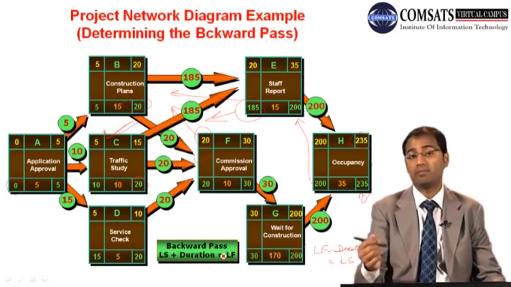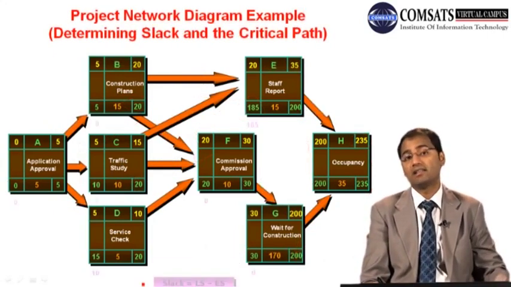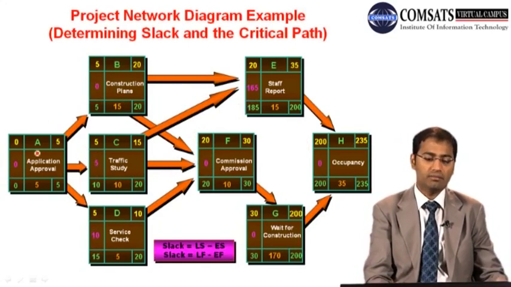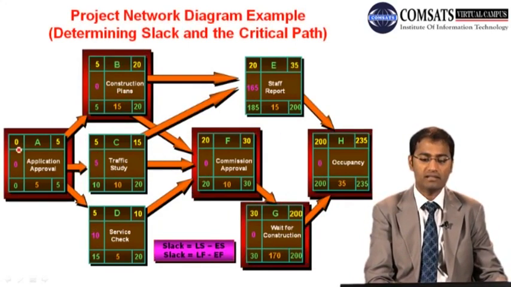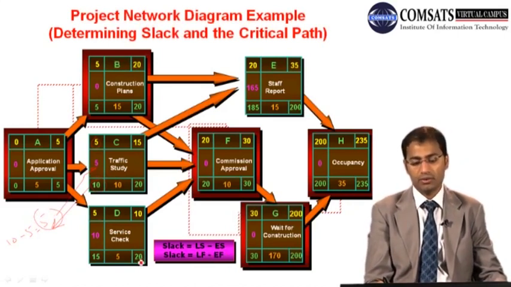Now we have to determine the critical path, and for that we will determine the slack, and slack is we actually subtract this value from this, 10 minus 5, this minus this. Okay, so if I take this example, 10 minus 5 will give 5. Now this 5 is actually getting there. Okay, and 15 minus 5 is 10. If you subtract, you either select late start minus early start or late finish minus early finish. So you are having the same concept.